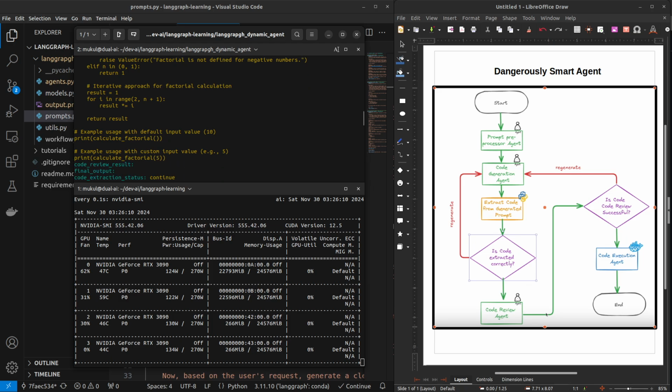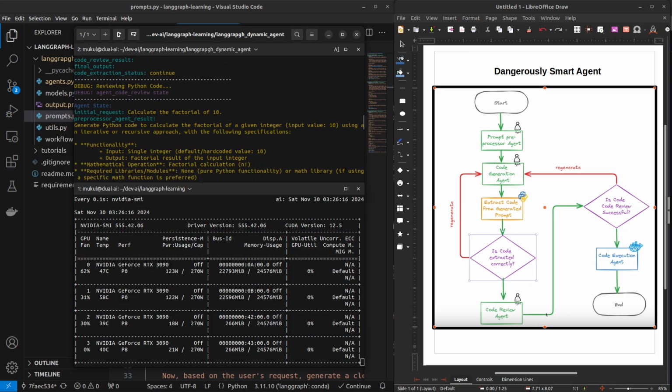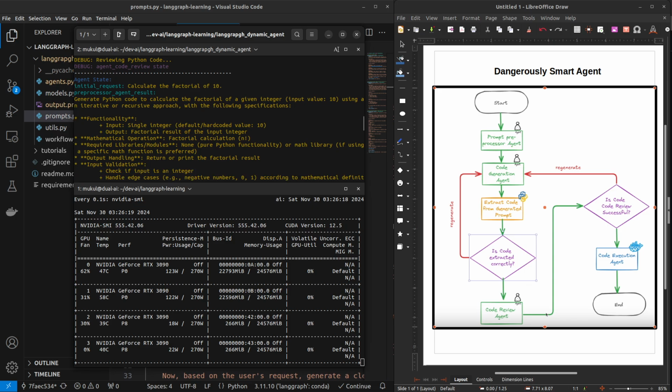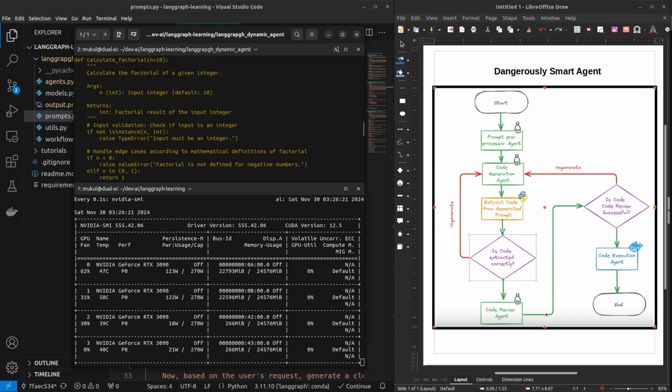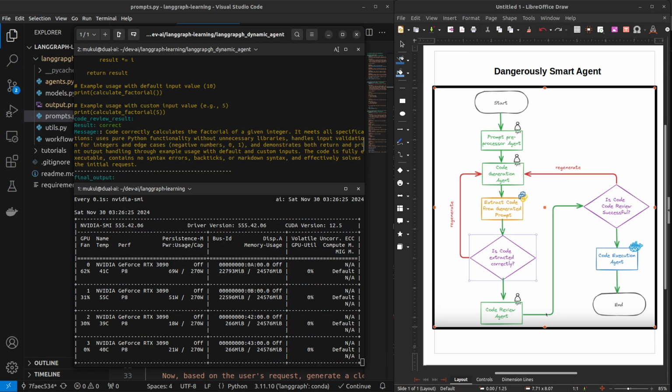So if you go down now, you'll see that the code review agent is reviewing the code. And after reviewing the code, let's go down and see the code review result. And such a nice code review result. See, the code correctly calculates the factorial of a given integer.